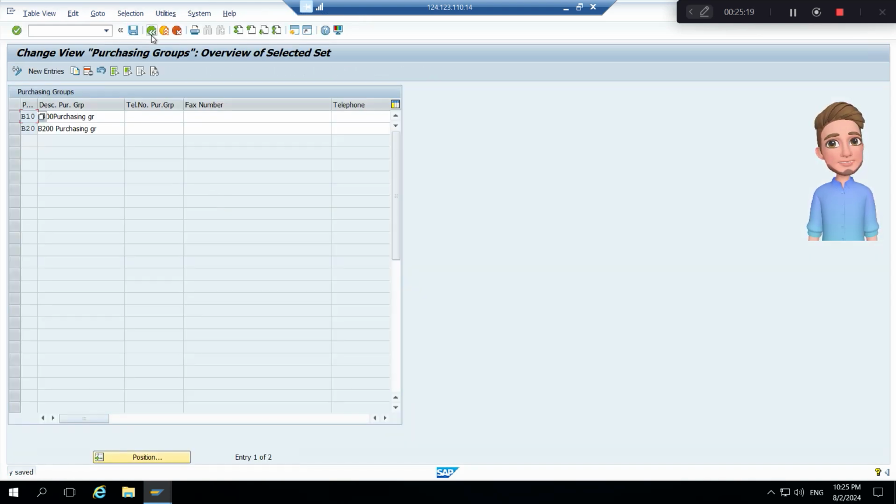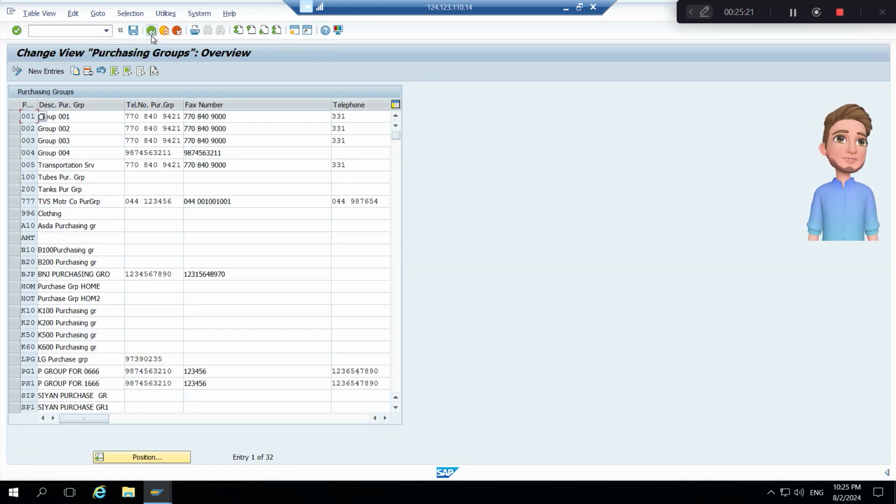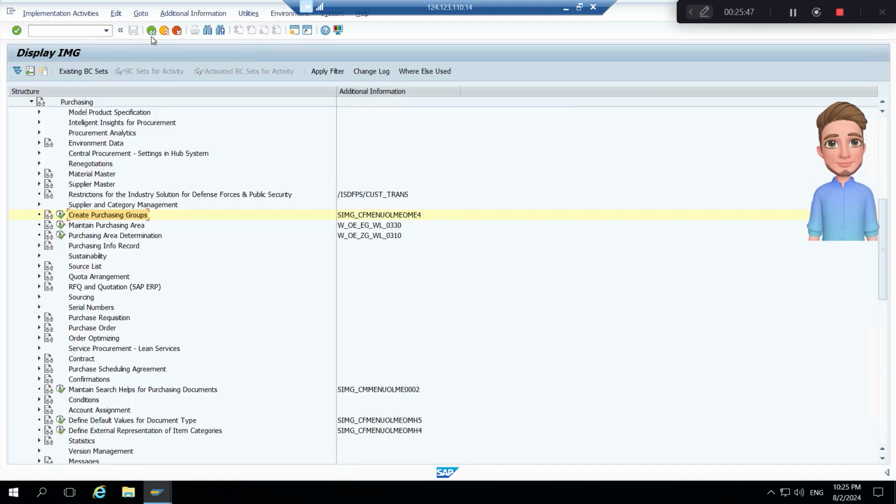As I said, you could have some specialists who are specialists in procuring anything to do with chemicals. Then there can be some set of group who are specialists in purchasing fabrics. There could be some set of people who are specialists in electronic products. So your entire procurement team, you can divide into different purchasing groups so that they can focus on their specific specializations. So I have created two purchase groups.